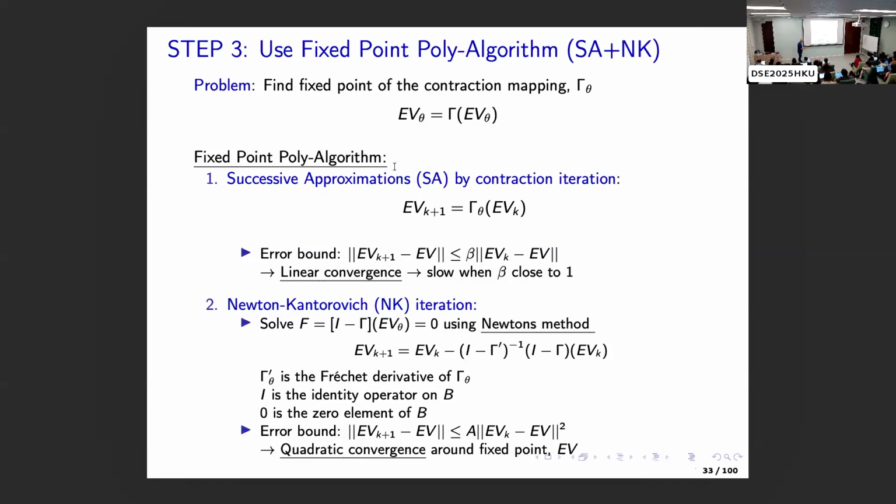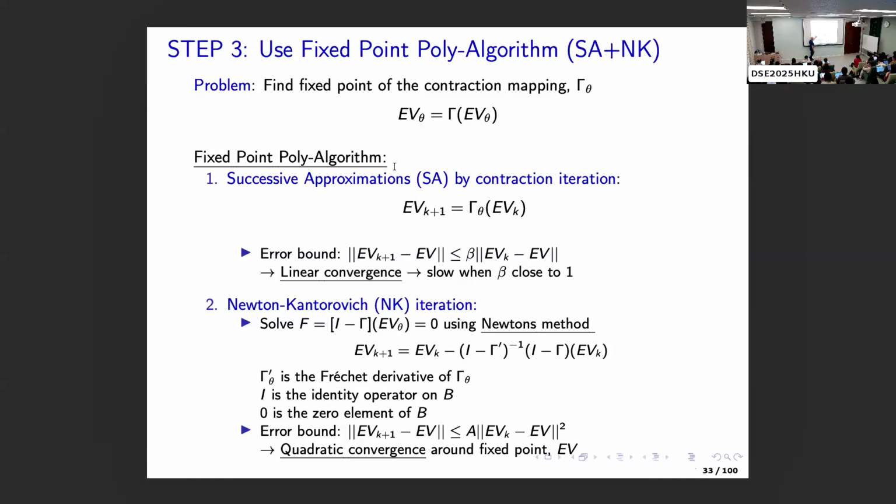And what you'll see is it's linear convergent. And that rate of convergence is determined by the discount factor. So when that is close to 1, nothing happens. And that makes sense, right? We're trying to approximate an infinite horizon problem with a finite horizon problem when you're doing successive approximations. So at some point, the future doesn't matter. But with beta equal to 1, the future always matters. Okay, so it's going to take a lot of time for that to converge.